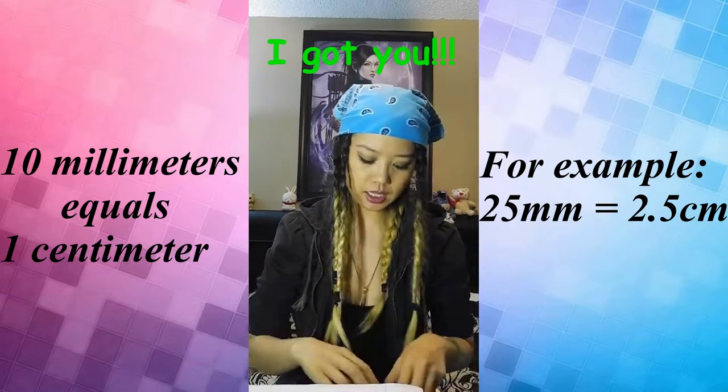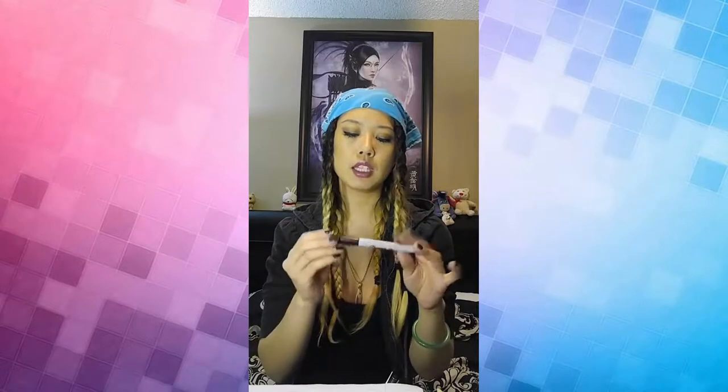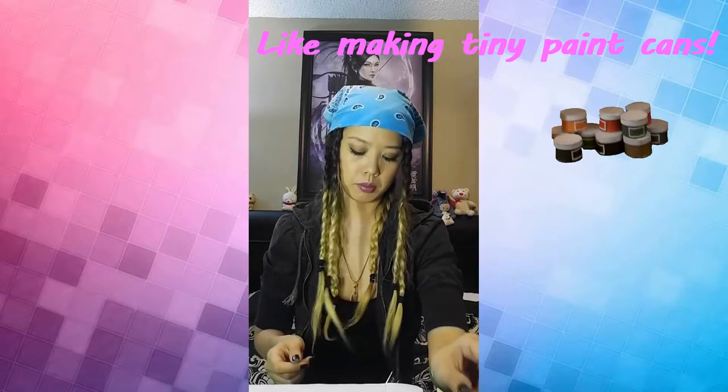Next thing is, of course, a marker. Because sometimes a pencil doesn't work out. For example, when you're working on clothing material, pencils won't really make any kind of markings. If anything, it kind of ruins the stitching in it. So it's really good to have a marker in those cases. And in some projects, a marker does help give those little tiny details in those kinds of items.